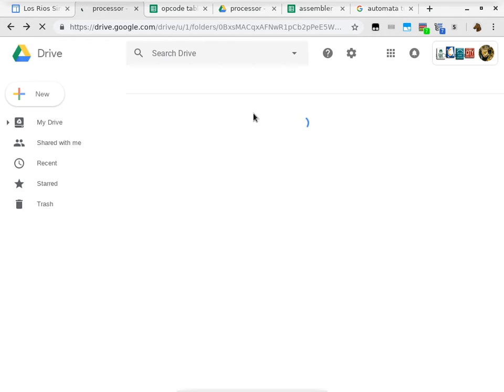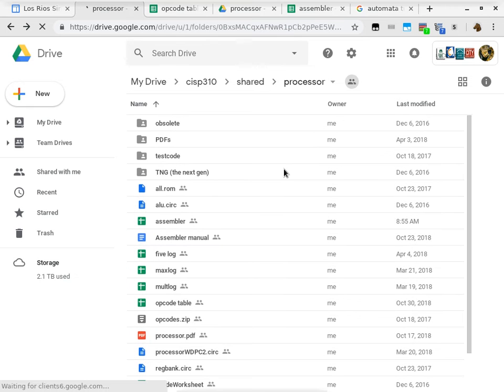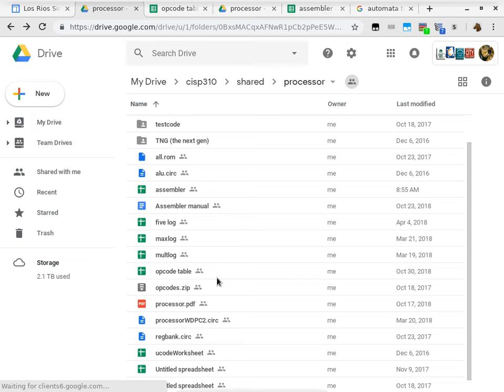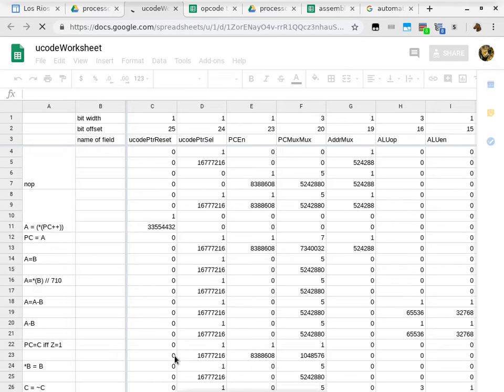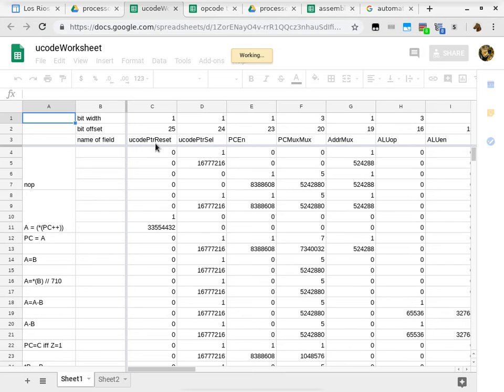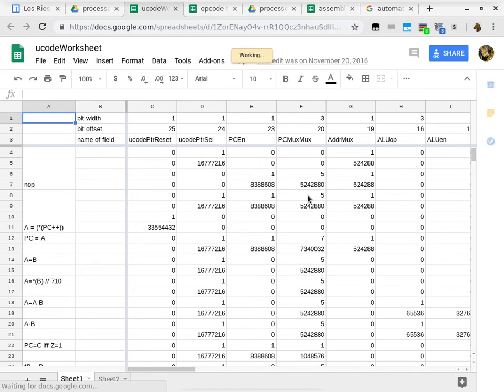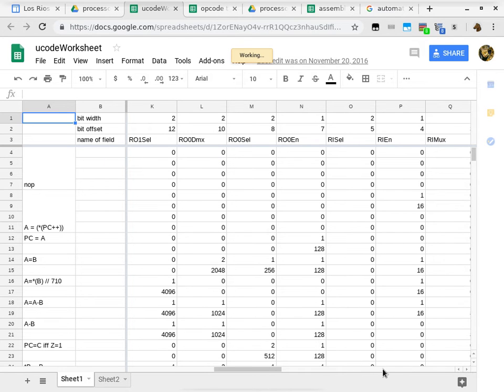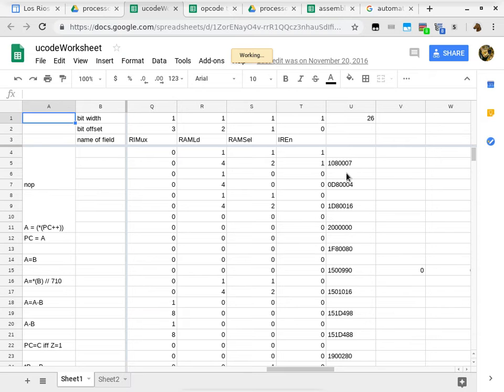That tool is already done. I cannot remember the name of the sheet, but you can do it on your own too, for those of you who want to reinvent the wheel. I think it is called Microcode Worksheet. But this may be doing the opposite. This one does the opposite: you have to specify what you want each tunnel to be, and then it will give you the actual code in the end as the microcode slice. So this one is going the opposite way.